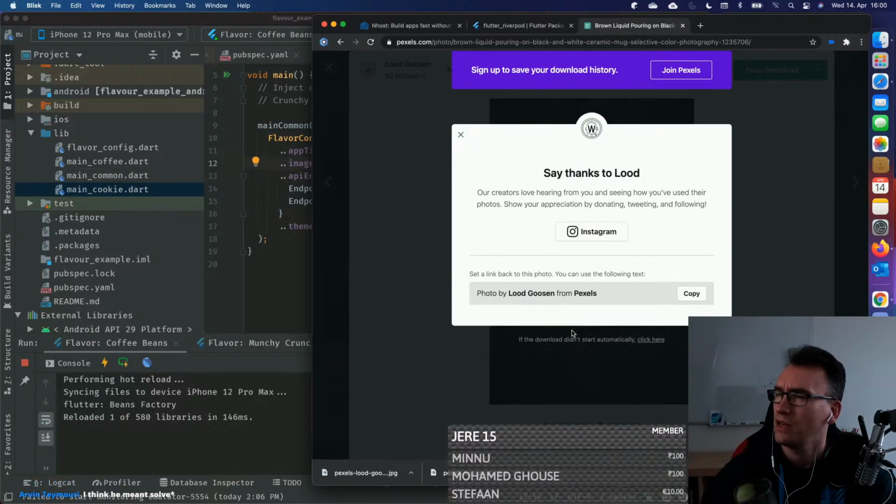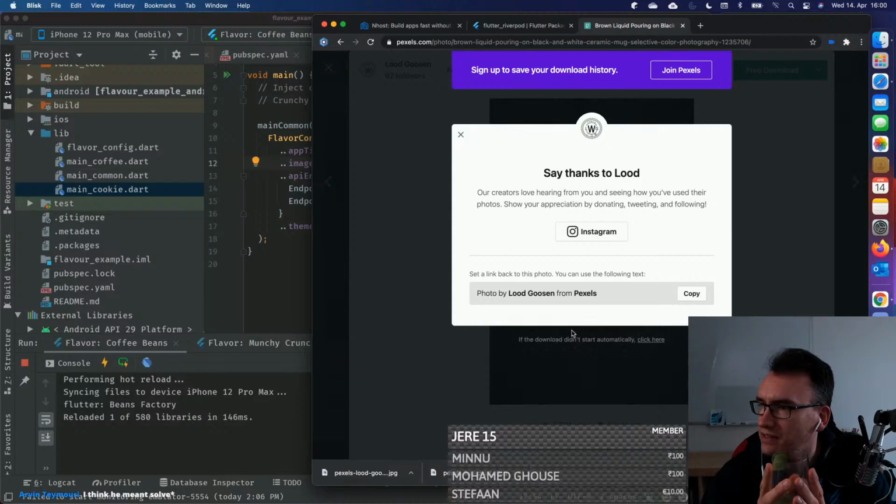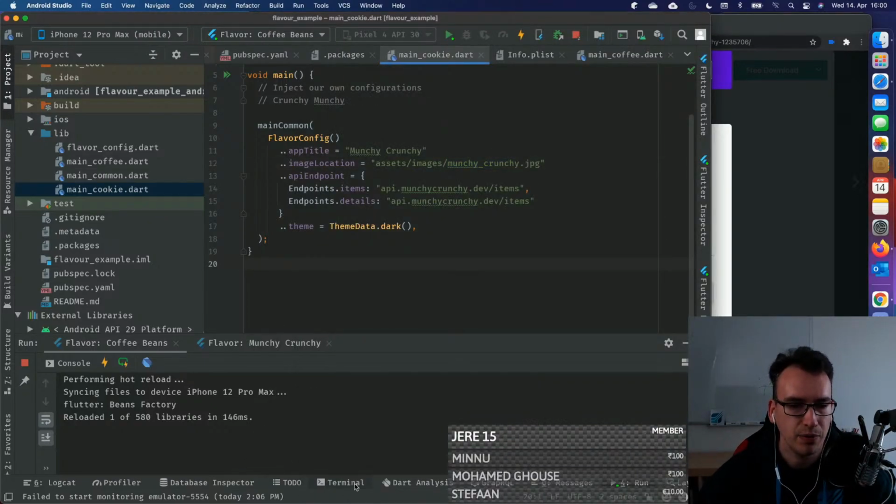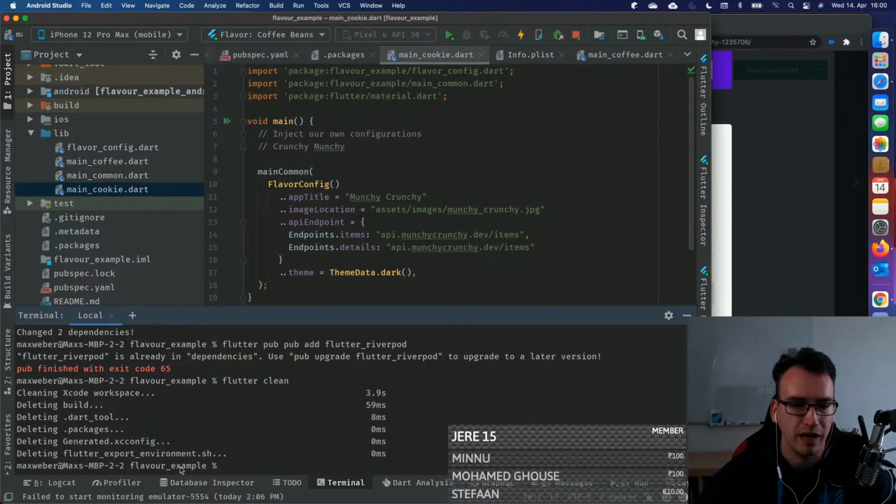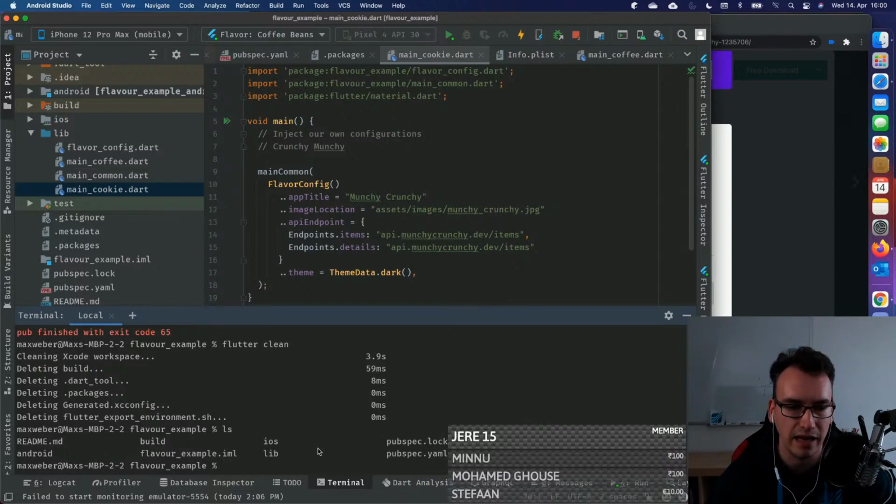Solve. Yeah, sure. When I execute flutter run, it says error no pubspec.yaml file. But I looked and there was a file called pubspec.yaml. Can you help me? Sure. The issue is that probably if you have your terminal open, unfortunately you will see now that this is a Mac, but on Windows you are not in the right directory. If I execute here ls, you can see I am in the right directory for flavor example, and here you find the pubspec.yaml.